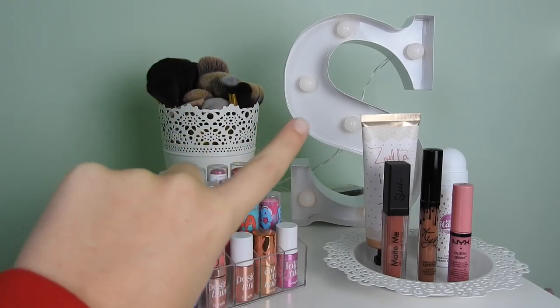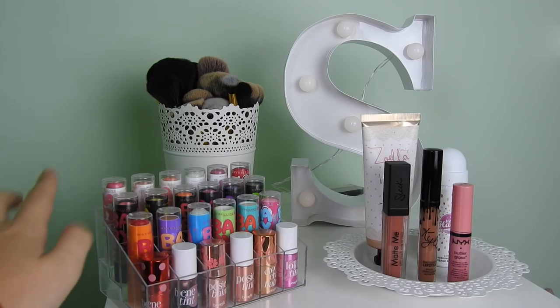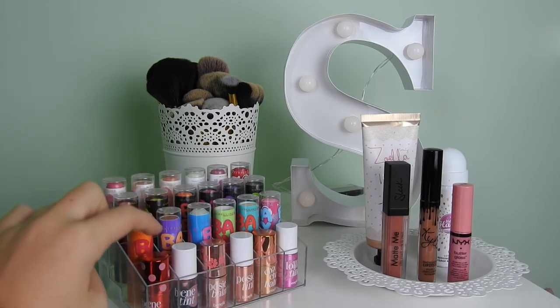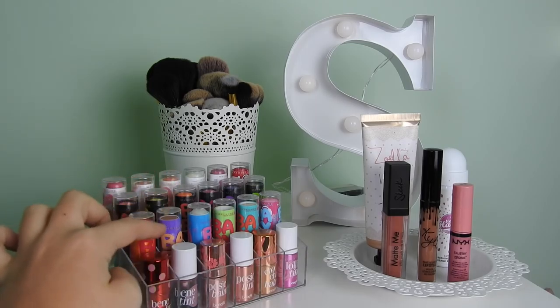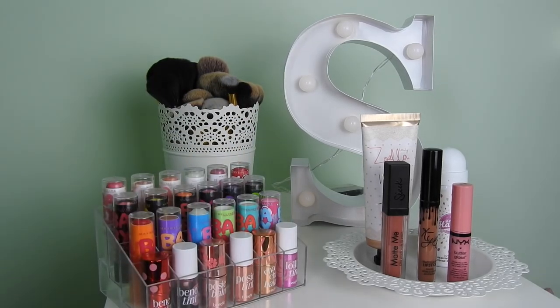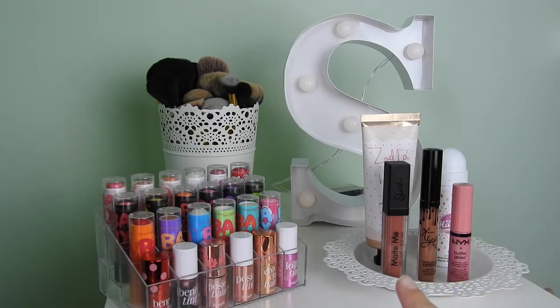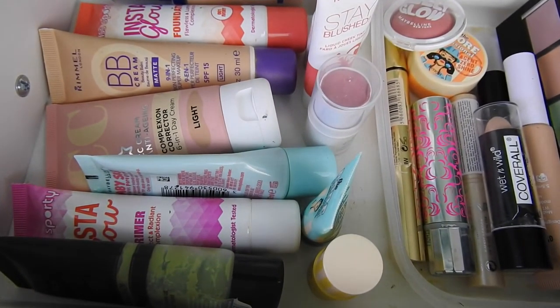This mirror is just from Primark. I then have this clear plastic storage container, and in here I have the majority of my Baby Lips and then some mini Benefit products such as some of the Brow Arches and the tints. Over here I have my Azu ela hand cream and my Mersea handy facial spray, and then I have a Sleek Matte Me in Birthday Suit, my Kylie Jenner Lip Kit in Dolce K, and my NYX Butter Gloss in Vanilla Cream Pie.